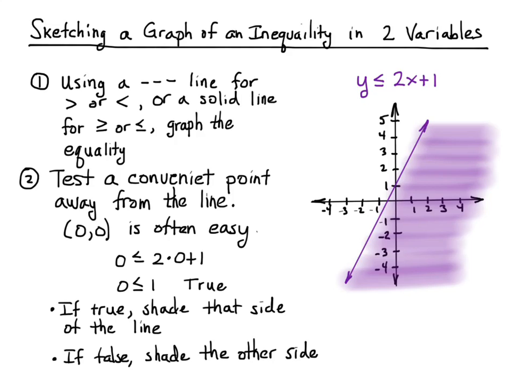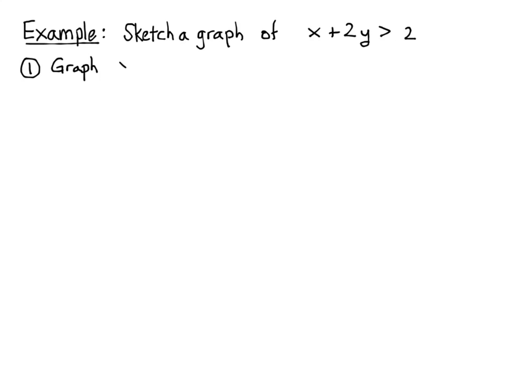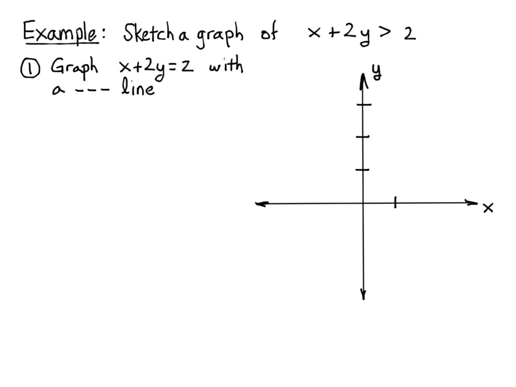All right, so let me give you another example here. Let's say I want to sketch this graph, and I'm going to have this in that form where both the x and the y are on the same side. Okay, so I'm going to draw my scale, label everything, x and y, label my scales. And since this is an inequality here, without the equals part of it, I want to graph it as a line, but with a dashed line.